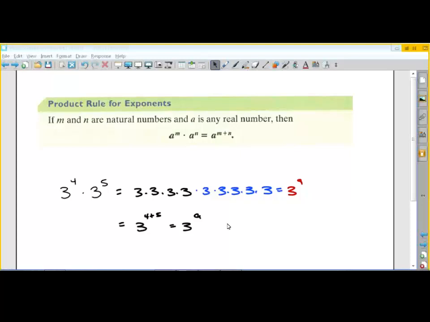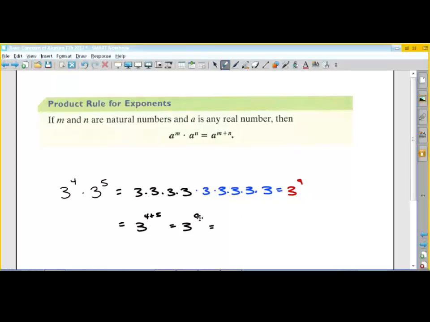But when we ultimately evaluate this expression and come up with an actual number rather than the exponential abbreviation for it, the exponent has to be positive at that point. So we always want our final answer to be a positive exponent. But the intermediate steps can have a negative exponent. It's not the end of the world.